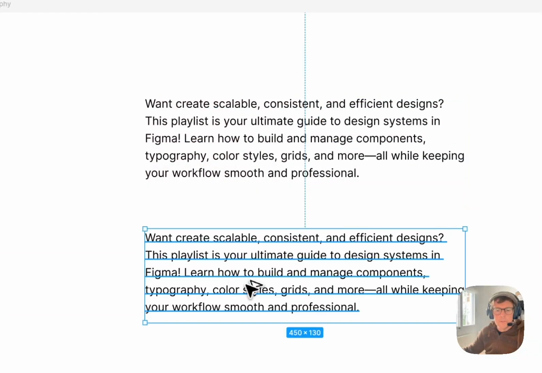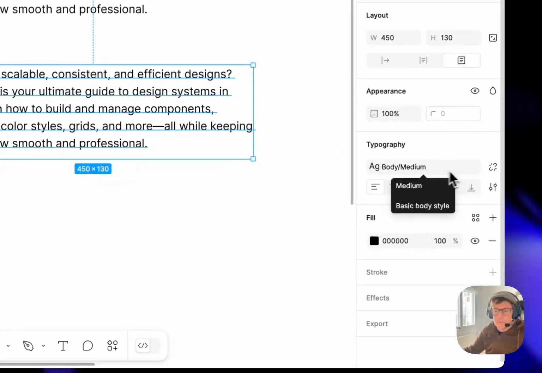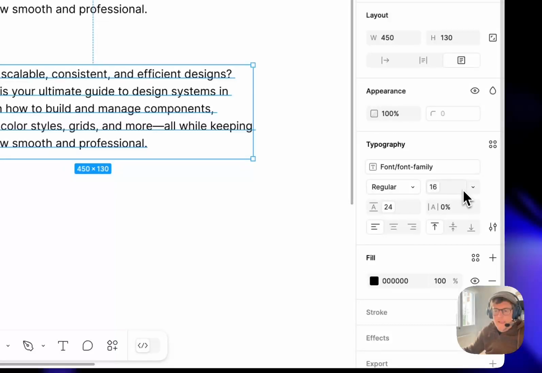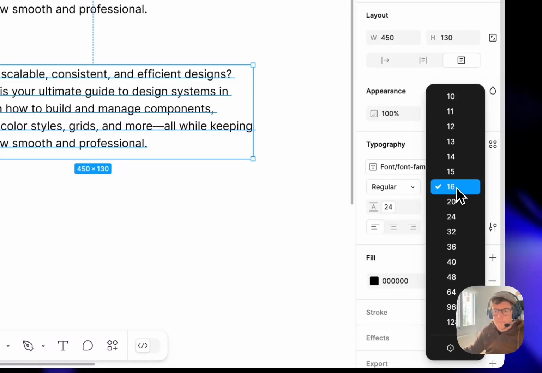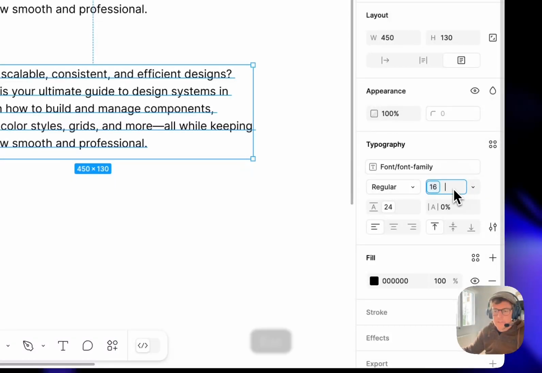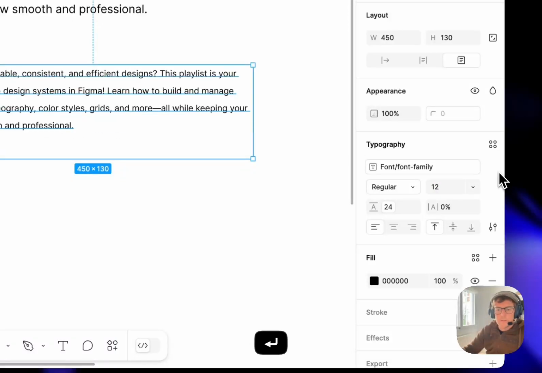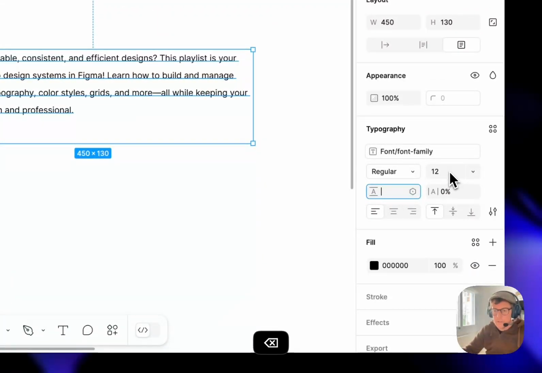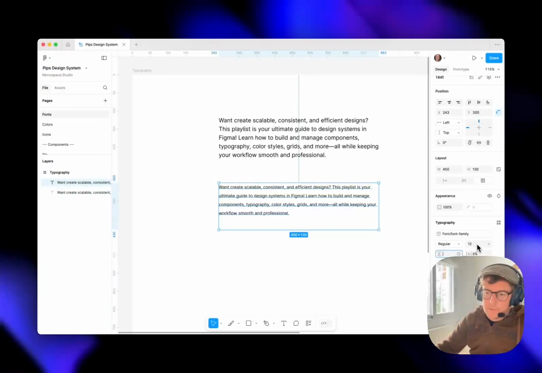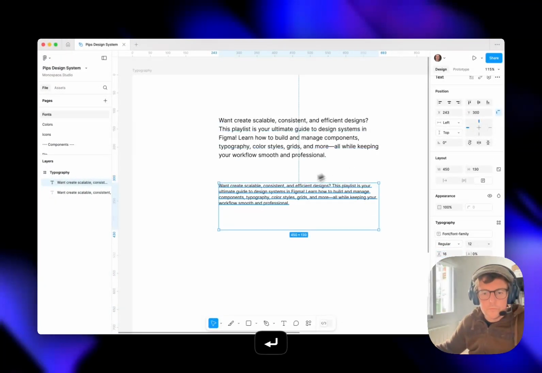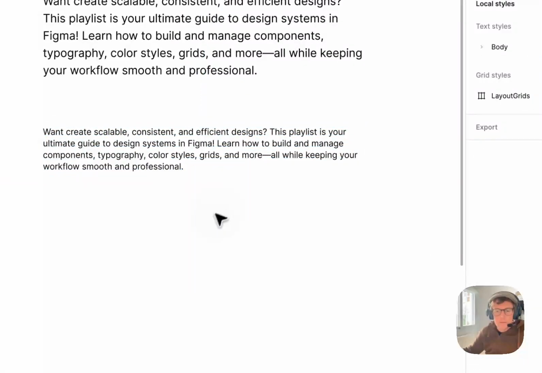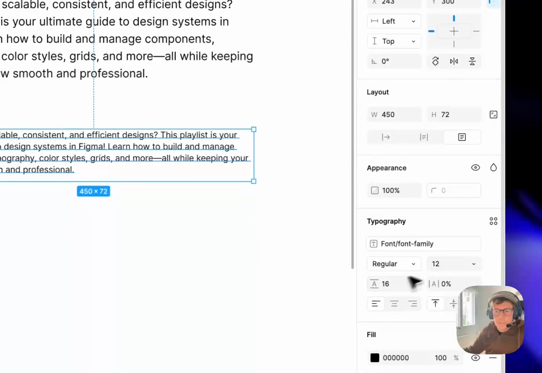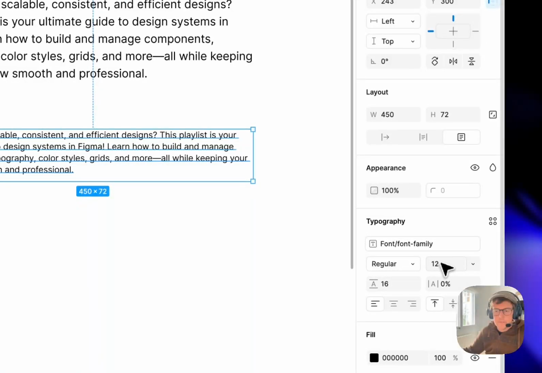Let's make a smaller version. So we don't want it to be body medium. I'm going to deselect that. And we don't want it to be 16, but that's the only token we have. So let's test what size we do want. Maybe we want 12. We will have to also change the line height, as we mentioned. At 150%, that would become 16. That looks good. So maybe we can roll with these. Now these are out of our design system, so we must add them.